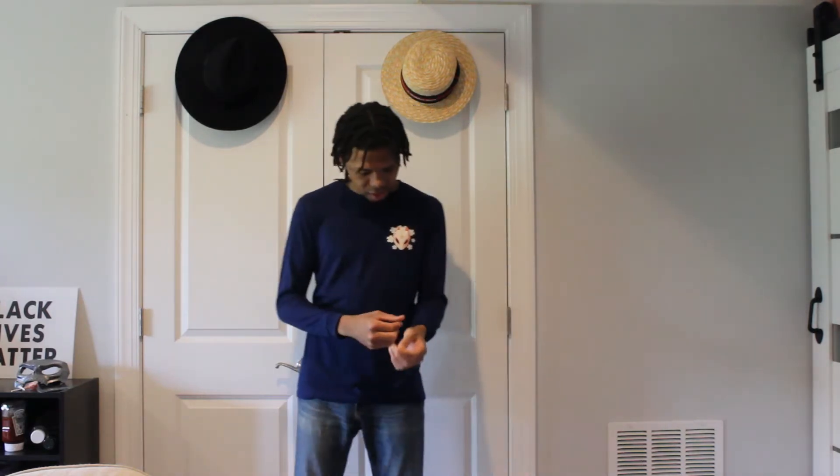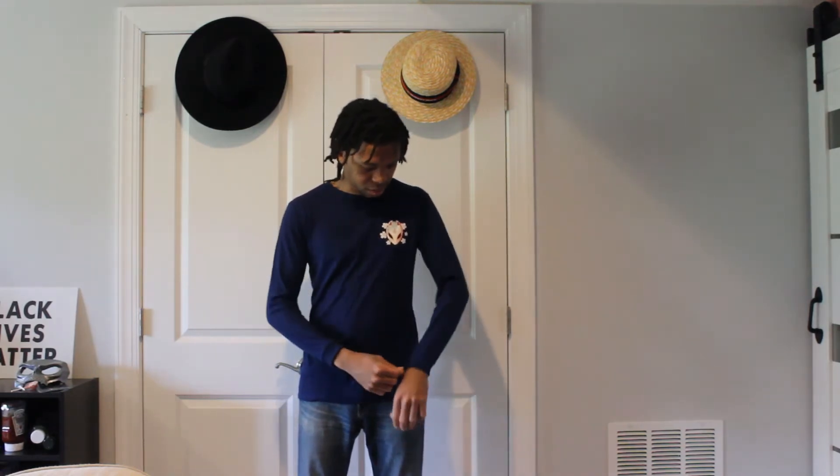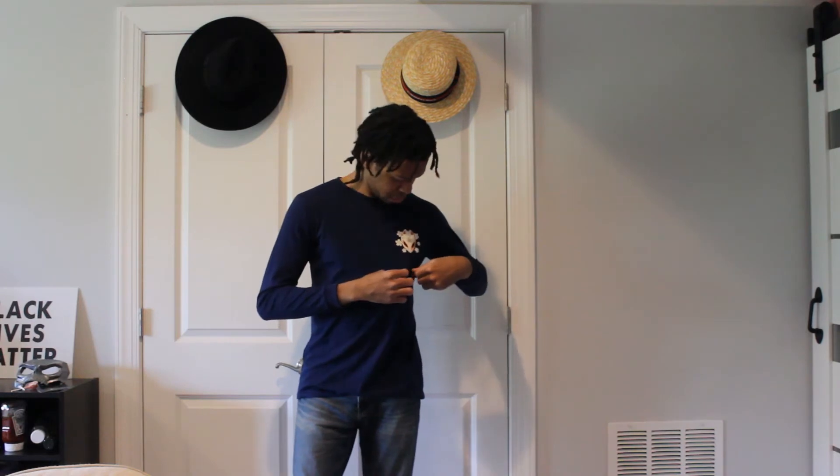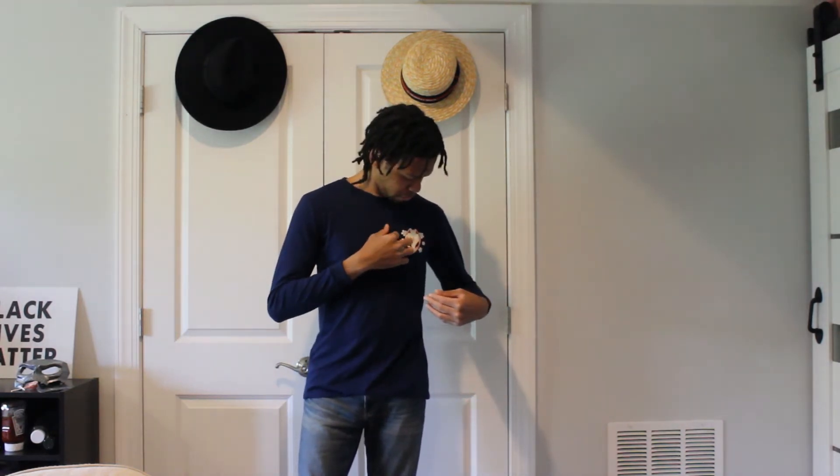Alright, so for the next one I got this long-sleeve Fox t-shirt from Insert Coin. I actually like this one. The sleeves feel really comfy — they're a solid material, though the middle part is kind of thin. As for the design, I like it — it's simplistic. This little photo on the side is a cute touch. They could have just put the mask right there, but they also added these little flower designs. I think they're Sakura flowers. That would be a nice touch because in Persona 5, two of the characters are named Sakura.